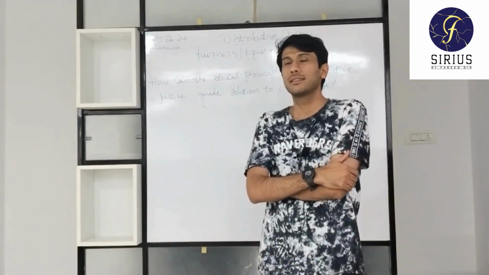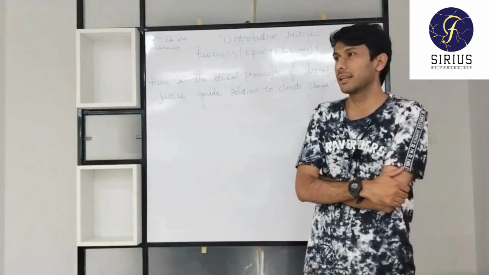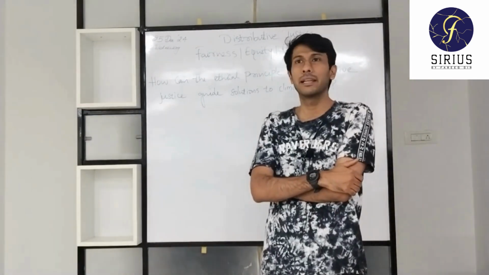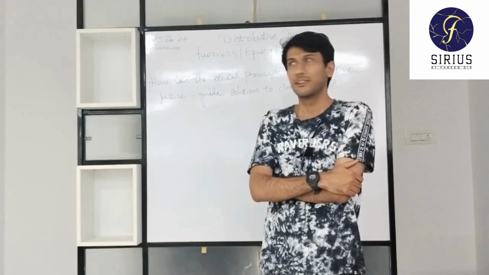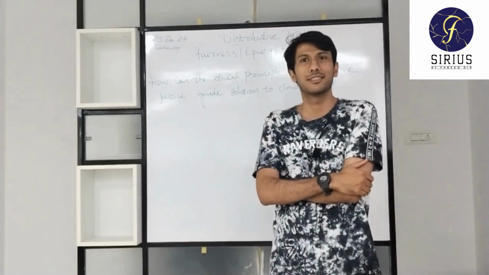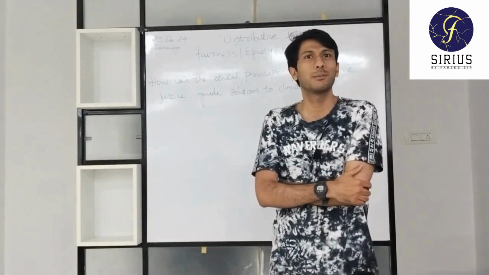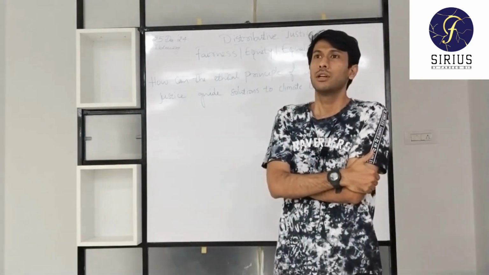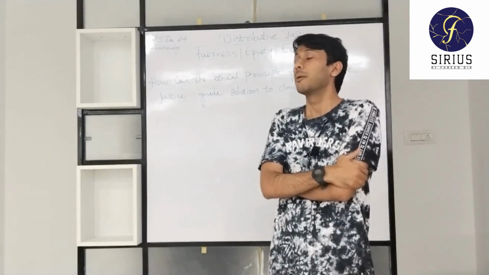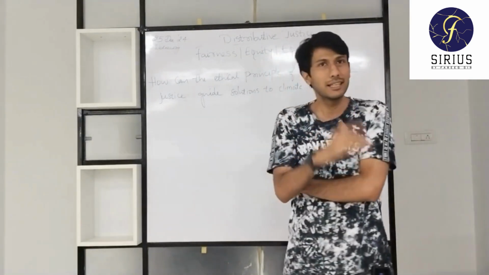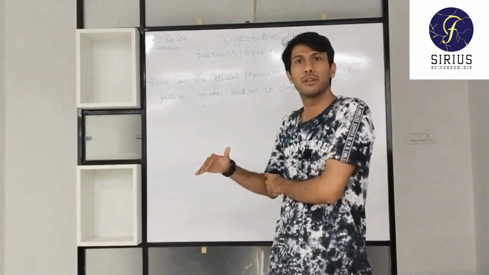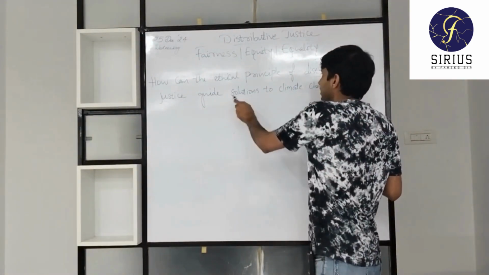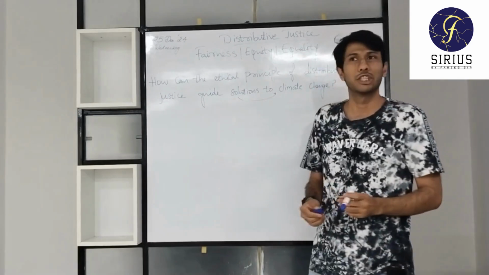One thing I want to make clear is that the questions that come in your exam in GS4 are most likely going to be application based. They will not ask what is distributive justice or what philosophers say about it. We study those, but generally the questions will be based on application. Now here we have to see how distributive justice can guide solutions to climate change.